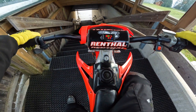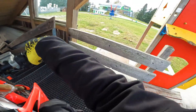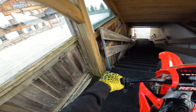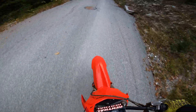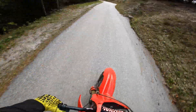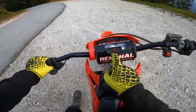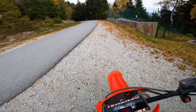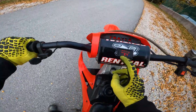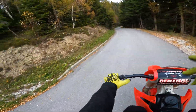Let's go from here — only regen braking. We are at 77.1 volts, about 63% of the battery. Now only regen braking, not using throttle. Now it's at 77.3. We've been at 77.1 up there at the top of the hill, and now at 77.3. So we gained 0.2 volts from this downhill section.